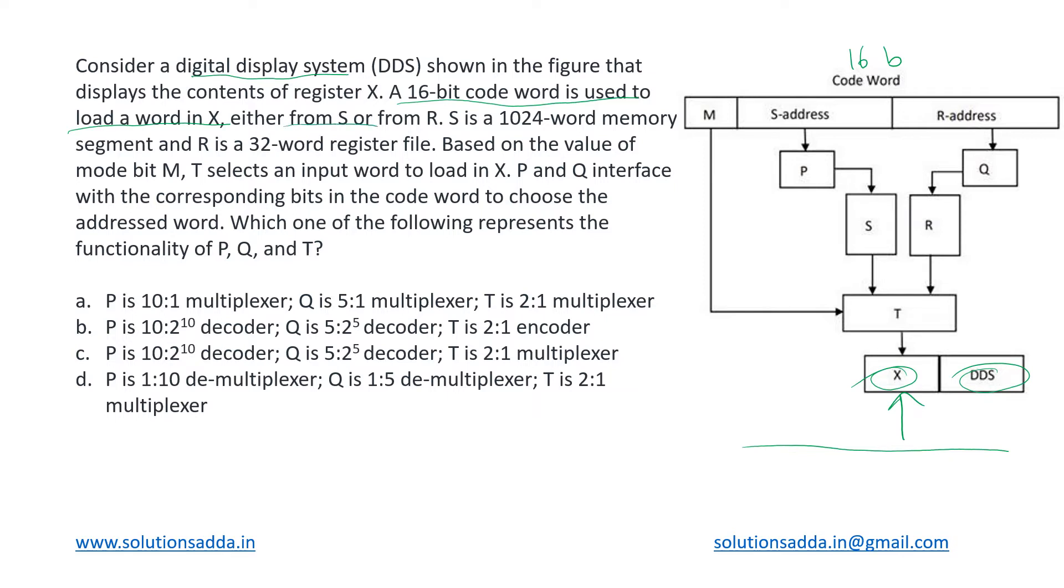And how are we doing that? Either from S or from R. These are the S and R. There are some devices such as the multiplexer, demultiplexer, encoder, decoder. Some of those devices are there - all of them P, Q, R, N, S, T, all of these are examples, some of the devices.